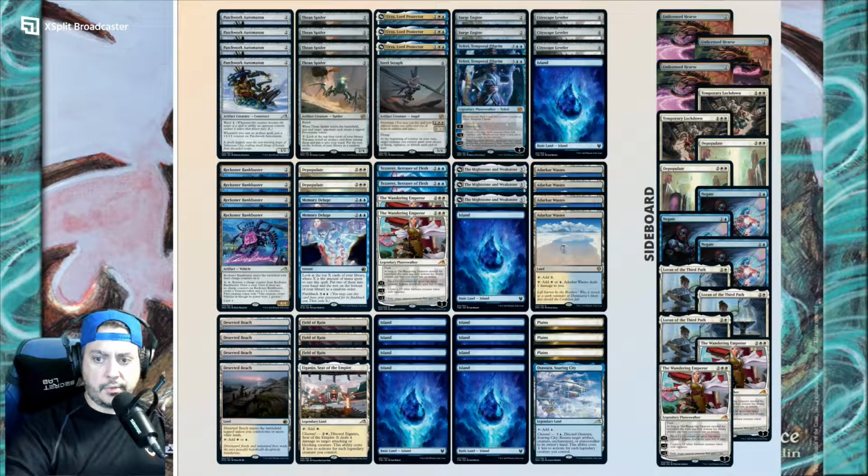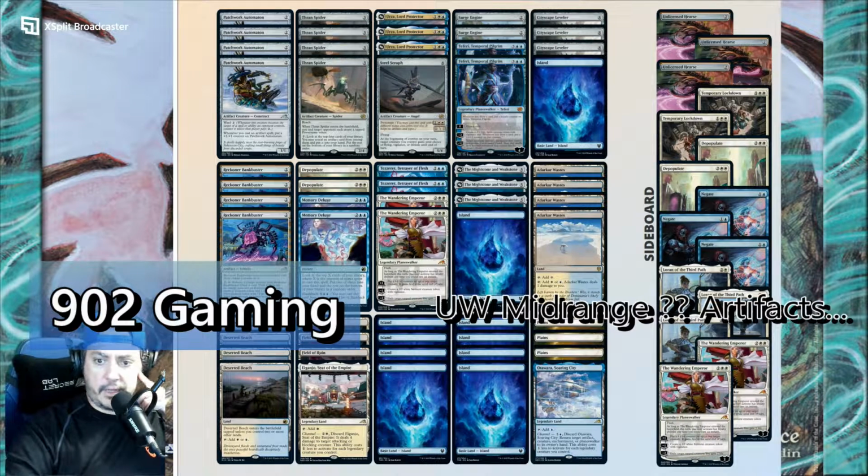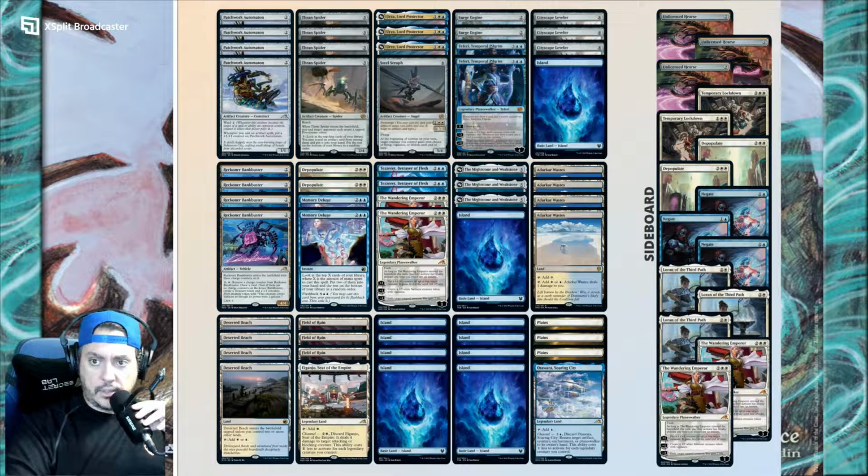Welcome to another 902 gaming video, and today I'm going to be showcasing some games from this particular deck here. It is a blue-white midrange. I don't know exactly what that means, but you take a look and you can see all the stuff that's going on here. I did play a bunch of this, and unfortunately it didn't quite work out. I think the numbers are off by a bit.